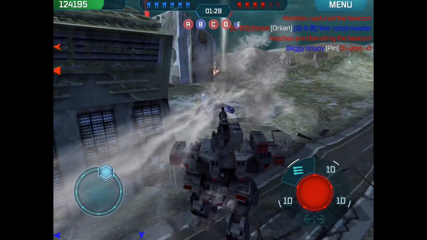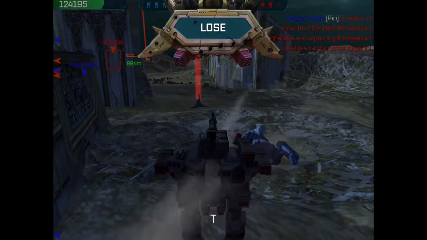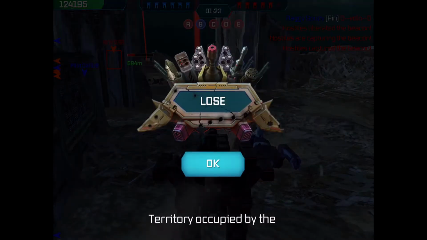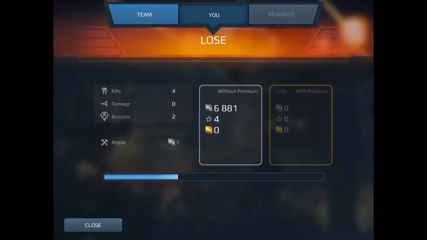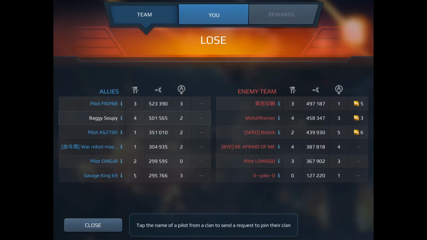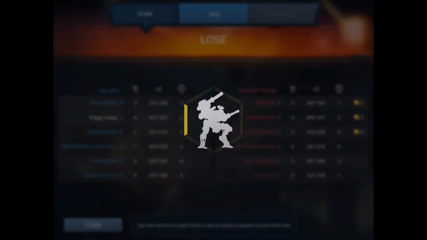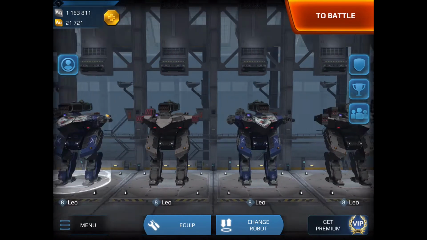If I can get this beacon back, oh man, what a close match here. They're going to win if I don't get this beacon back in 10 seconds. Yeah, so that was an interesting match. We lost our Thunder Mag Leo real quick around a corner, which wasn't smart. But then we played good with the Thunder Pinata one, and the CRV Trident one did really good there. So even on a map like Dead City, a slow bot like the Leo is pretty tanky with all that hit points and did pretty well.